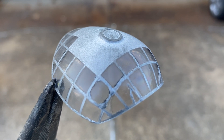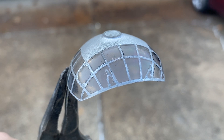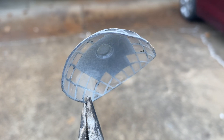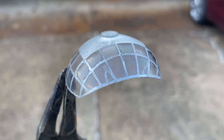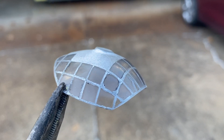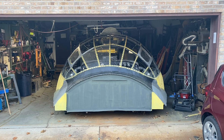Hey everybody. You're looking at a canopy to the Revel 1/72nd scale B-36 model — arguably the biggest plastic model ever built, and it was for a very long time. People are always talking about how big it is. A 1/72nd scale means that 1 inch on this model represents 72 inches on the real aircraft, so that is a 1-to-1 scale, or full-scale, canopy.